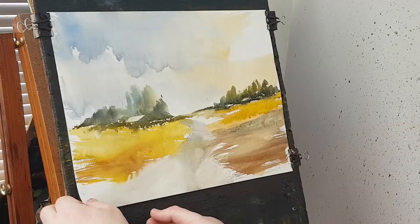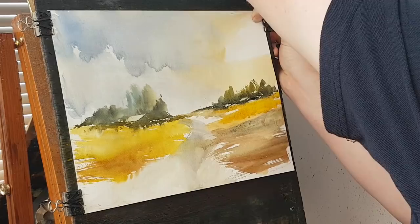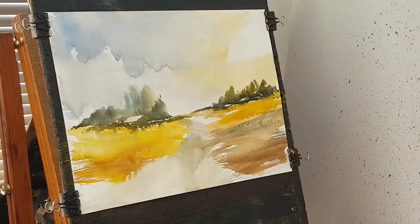Clip it on this bottom left. Just put this flat against the board again. And then I'll be good to go. Let's work on this. Let's push this land up to the road that's coming through.